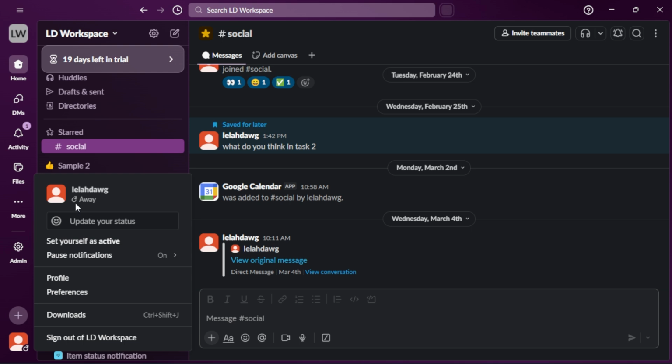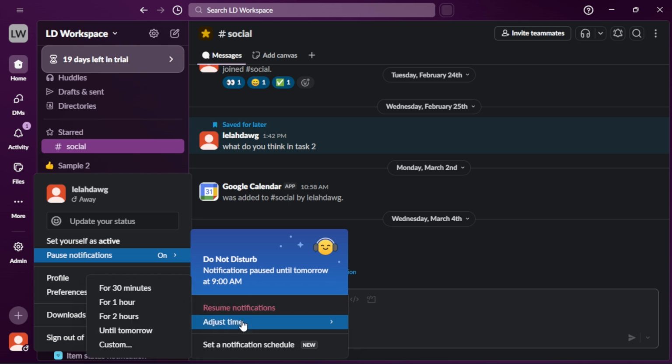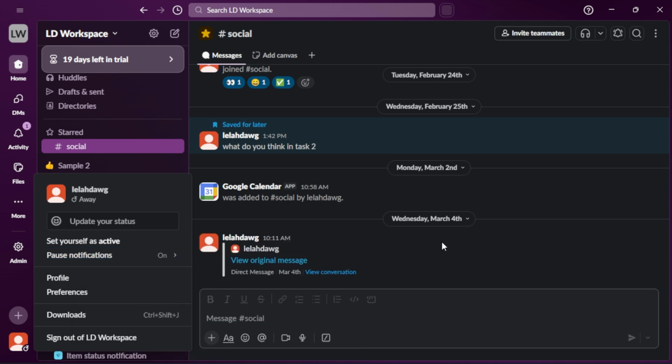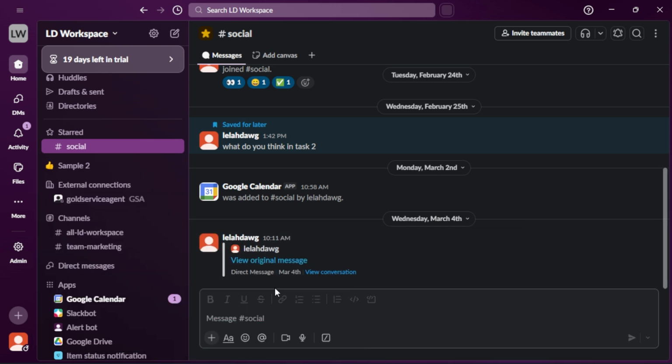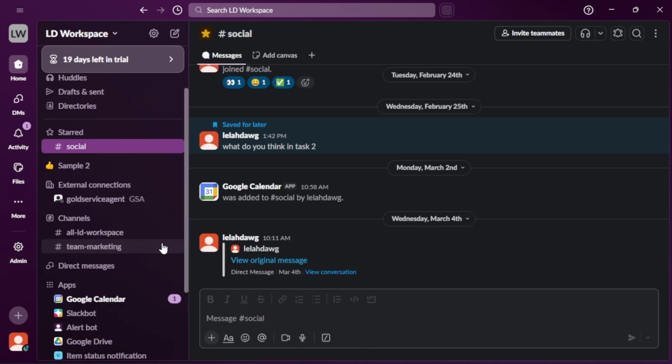This signals to your team that you aren't just away from your desk, you're intentionally offline and won't be seeing any immediate pings. In 2026, anyone who tries to DM you will see a notice that your notifications are paused, which helps manage their expectations. Step 3. Clear your custom status.